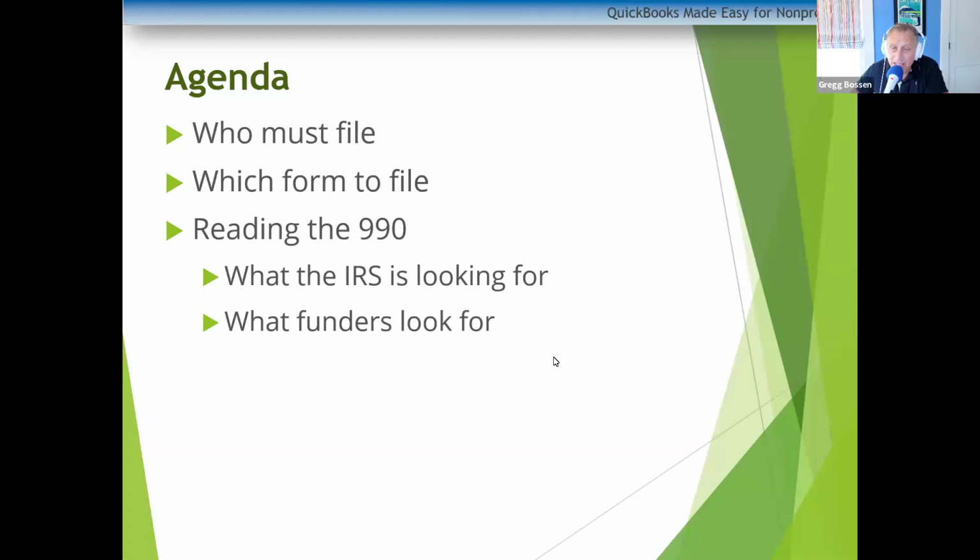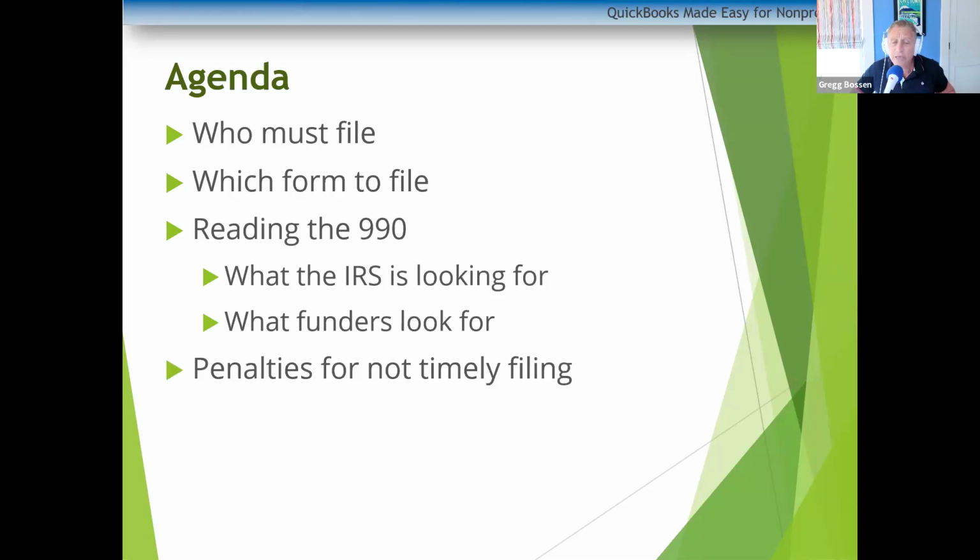So after we get into the 990, we're going to show you, first of all, what an IRS agent is going to look at and also what funders look for. Chris says, what about state forms? We are going to offer a service, which we'll mention at the end. TechSoup is going to start offering a service where we'll file the state forms for you, but we're talking about the 990 right now. No, GuideStar is not very up to date compared to the IRS. They're about a year behind in terms of uploading forms.